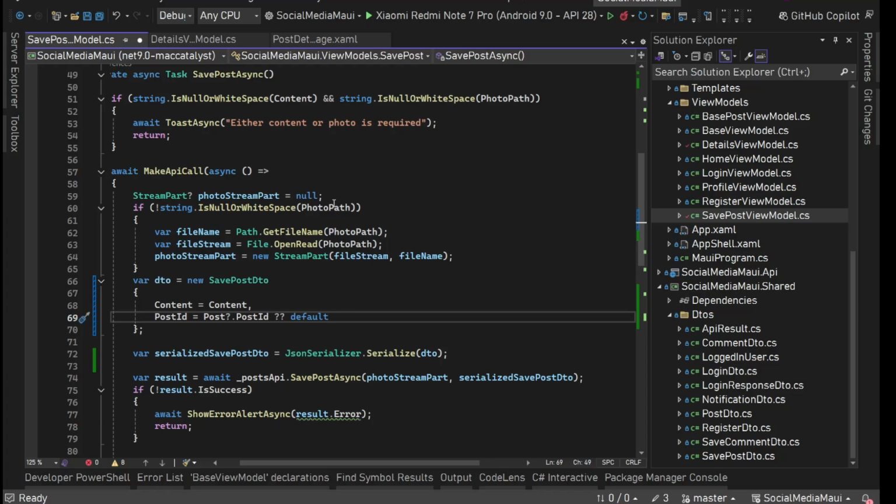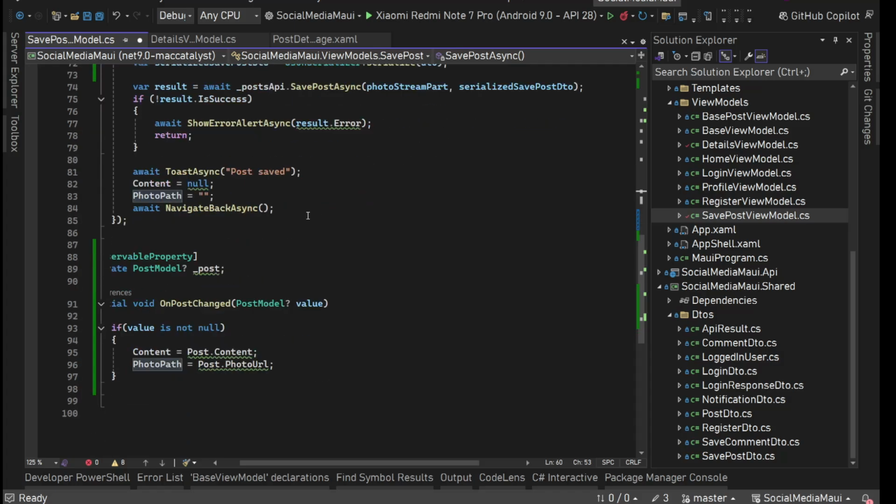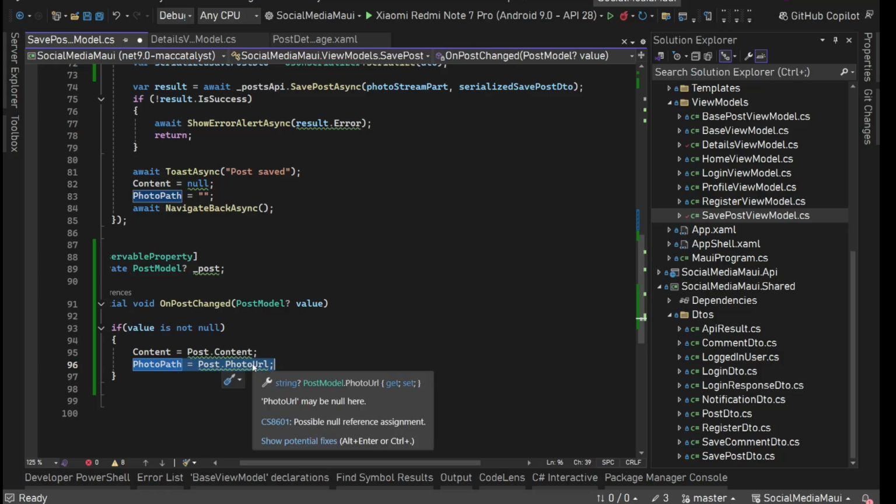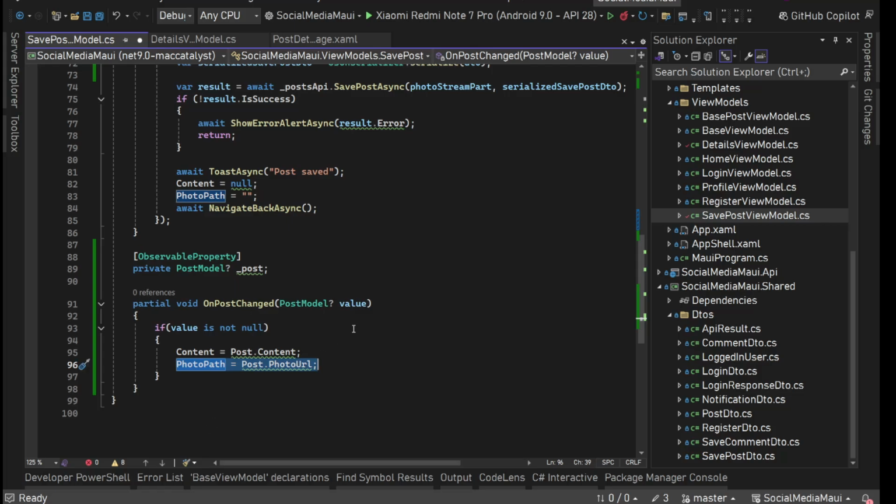And then one more thing, we need to check when we are saying this photo path, this is actual new photo, because when we are coming to this thing on post change, then we are setting this photo path. So this is actually an existing URL. This is not a physical photo path which user has added, right?